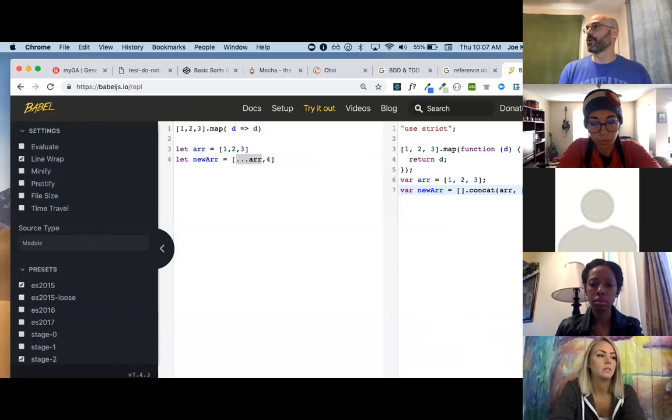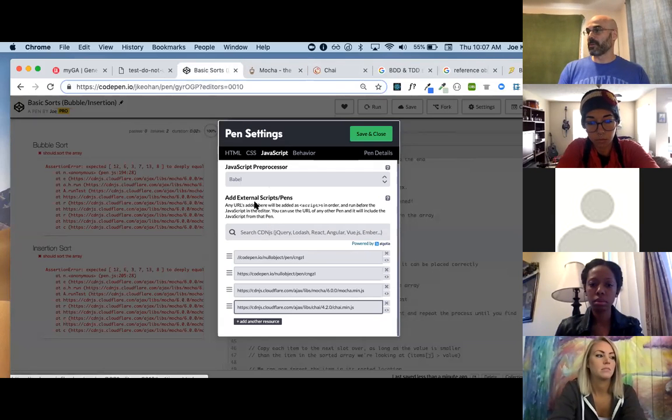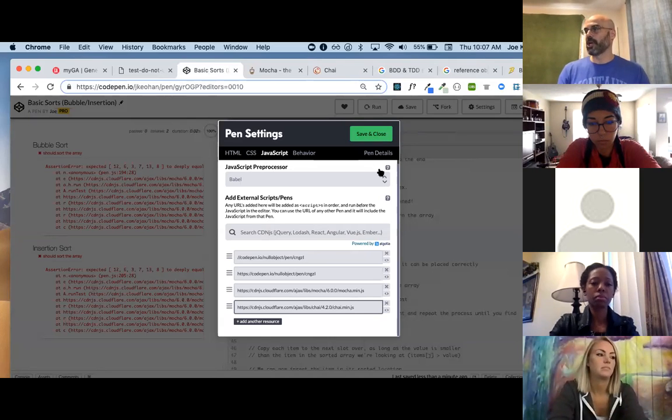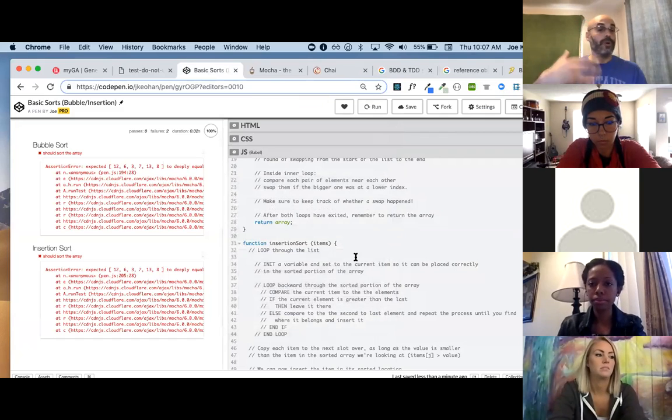So if you ever see something like this preprocessor running here, it's because there's code that needs to be transpiled into an older version of the code. That's really all that means. So don't change it, don't play with it. Just know that that's what's happening.